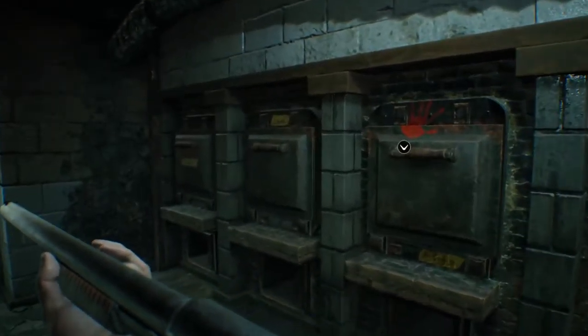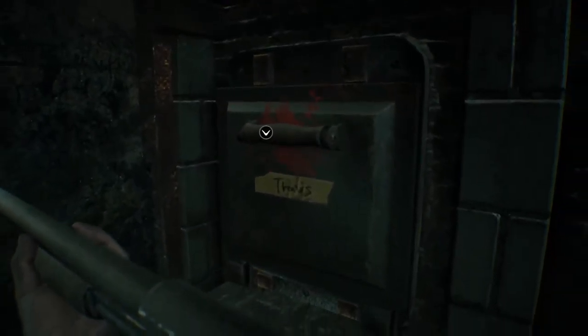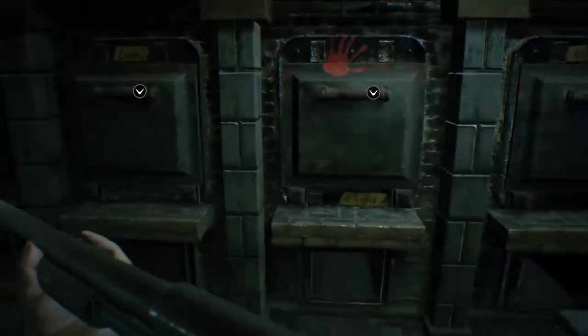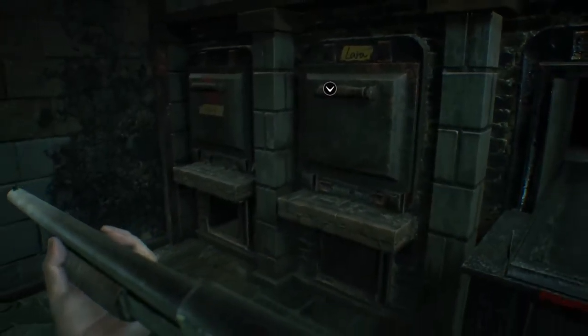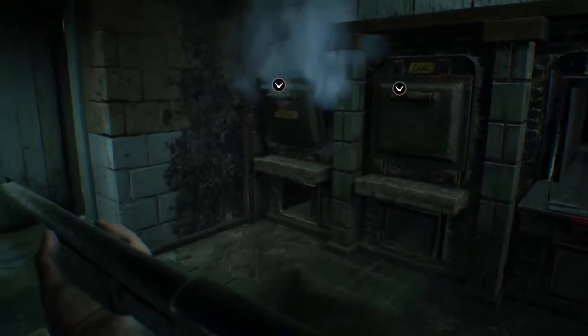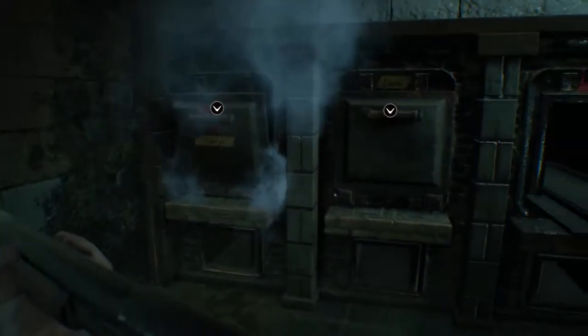So, I don't know what's in here, but whatever it is, it's probably not good. And it's probably the only way I can go get the third dog piece I need. So, open this. And the handprint. And yep, that worked. I should be aiming.